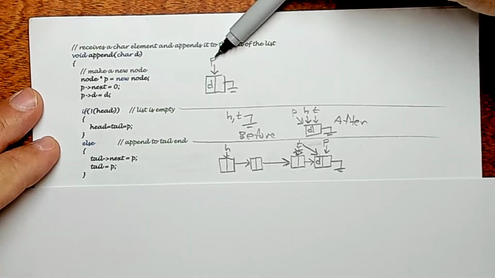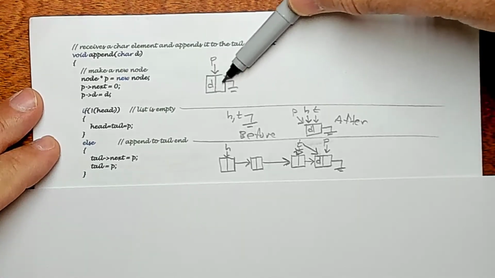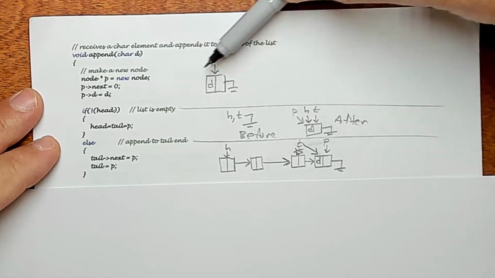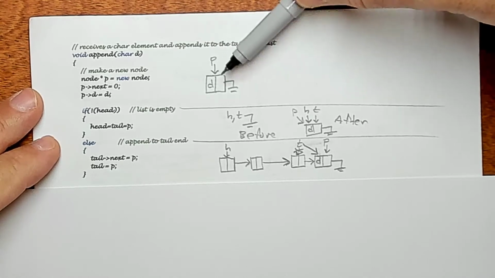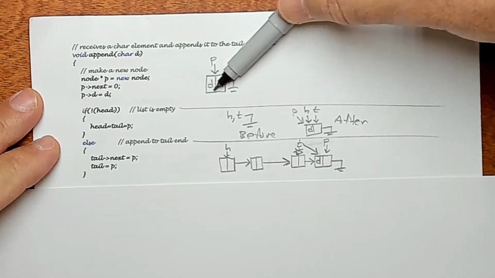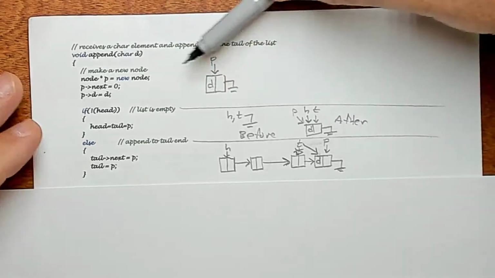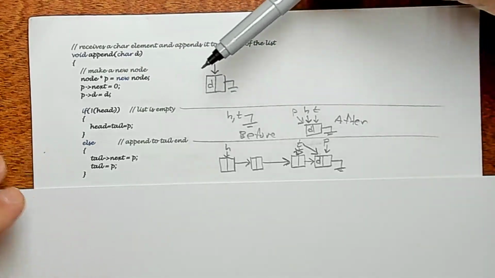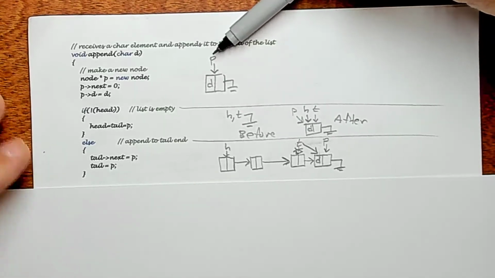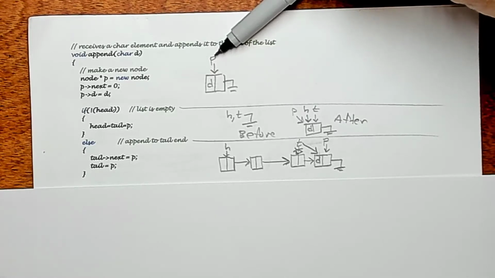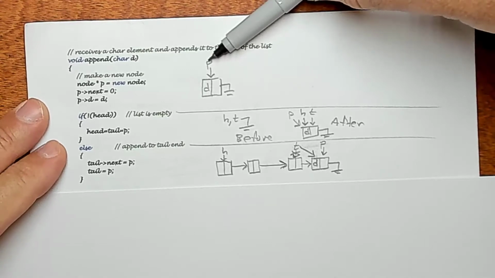So this is what that looks like. If you drew a little picture, you'd have the pointer P, and then you have the node that you just created using new. And P points to that. So P contains an address that points to a location in memory where this node is stored. So P in this case really is a pointer. In the previous implementation, I was loosely referring to P as a pointer, when in fact in the circular array, P was a character, which is a little integer. But here it's a pointer.